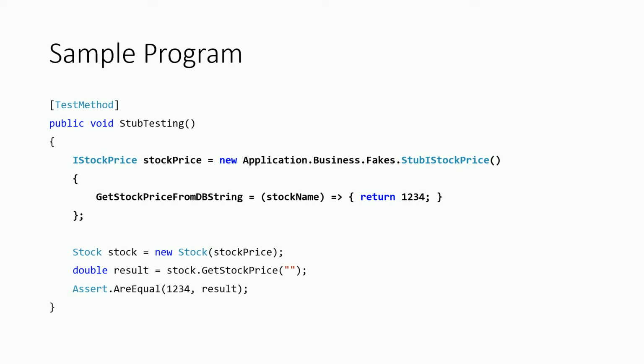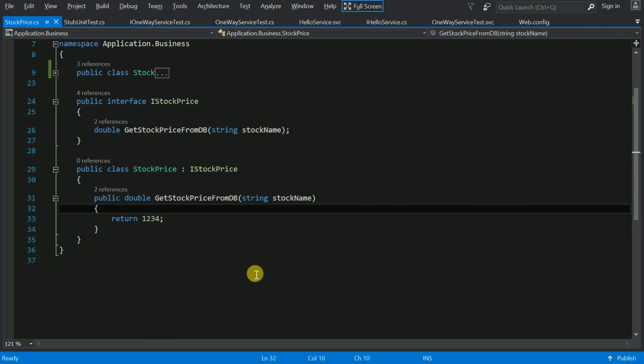My intention is to not test outside of the stock price method, because the stock price might be hitting some other external source to get the details, and with the details it will format something into data which is relevant to the user and get back to it. So I just want to check the format and business logic, and do not want to test the external source. So let me get into the program.